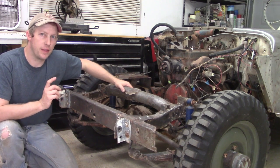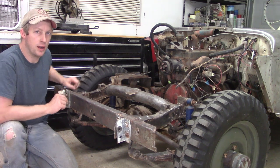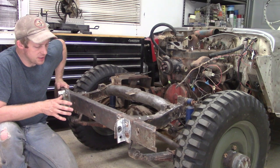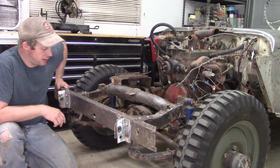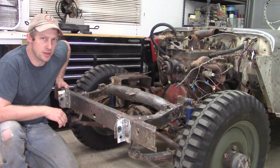In addition, there's a little bracket here where the grill is mounted, and we're going to hammer that a little bit as well. Just some various stuff here, and it should hopefully be a pretty easy job. Should only take a couple hours, so let's get started.